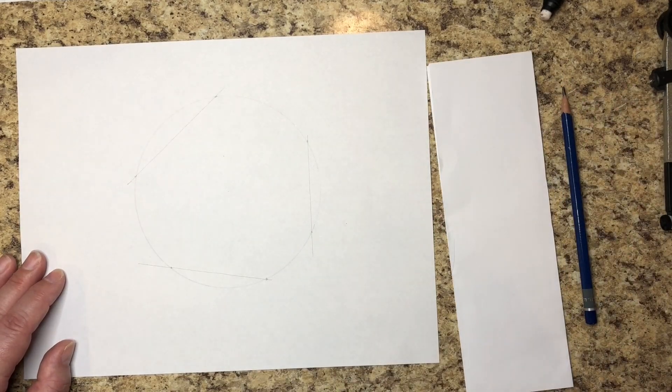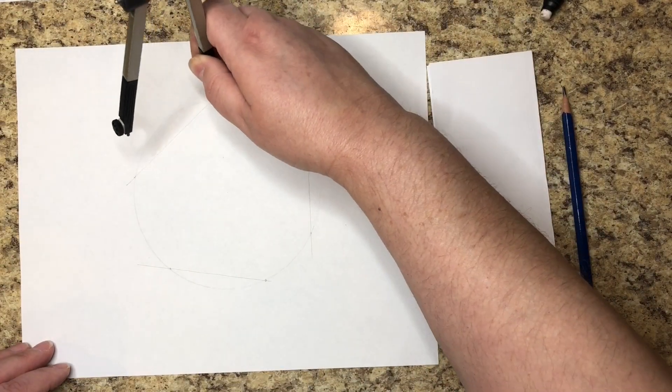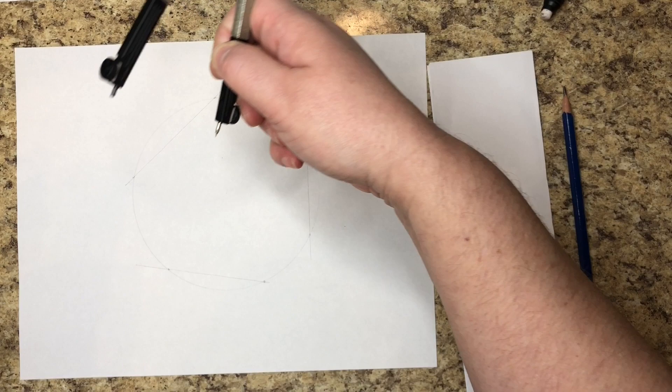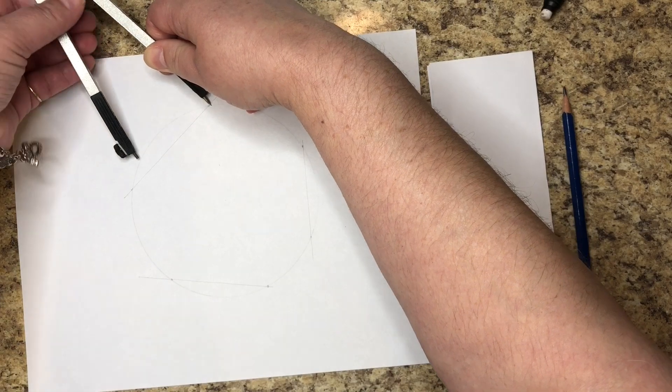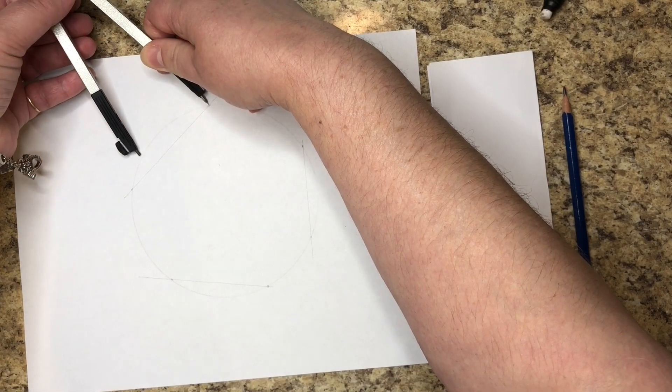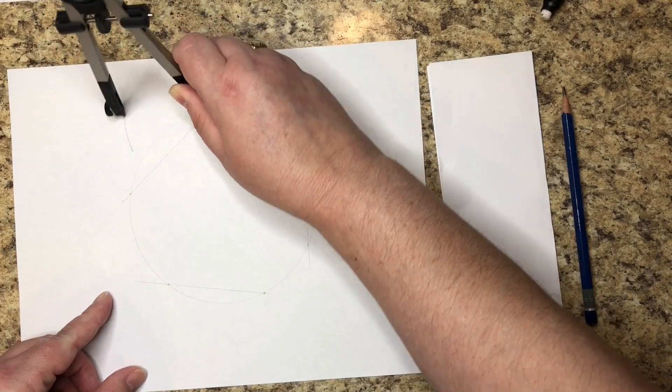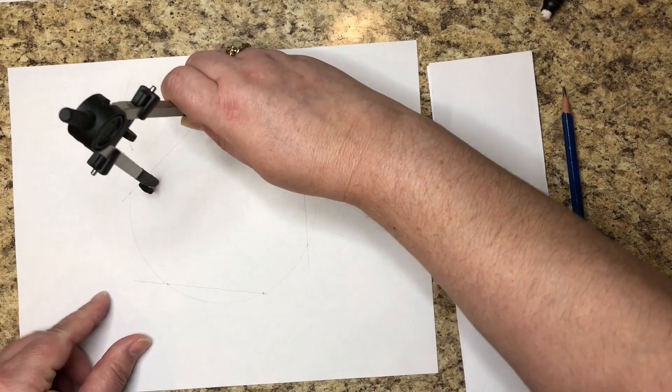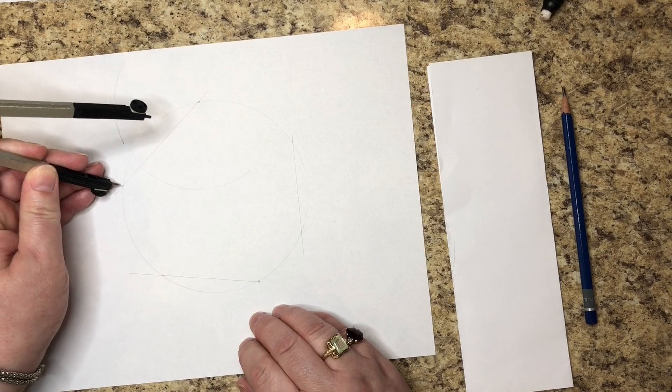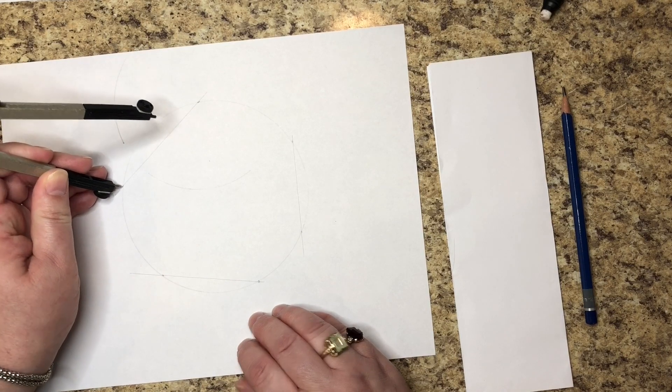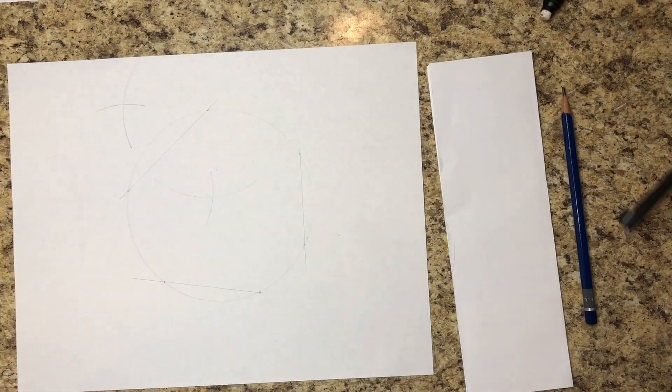All right, now we're going to do the same thing with our pencils, our set of pencils or our compass. You're going to open to somewhere past half of this first line. Put your point on one end. You're going to draw an arc above and arc below and make sure that these arcs are pretty decent sized because you want to make sure when you get to this end and you draw your second set of arcs that they're large enough to cross.